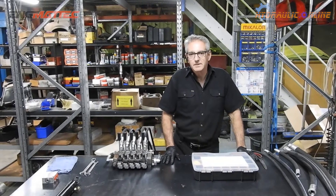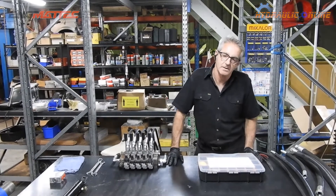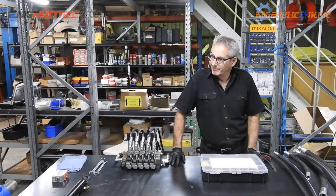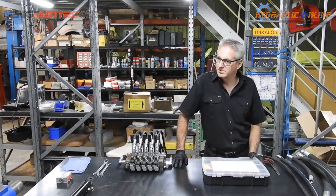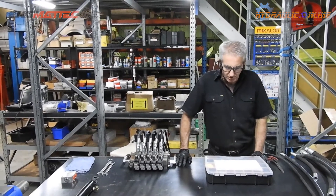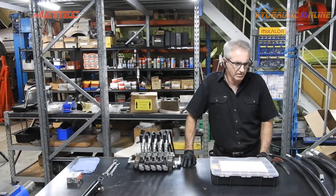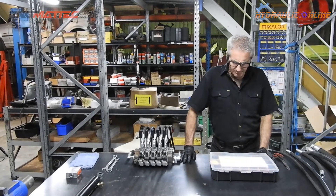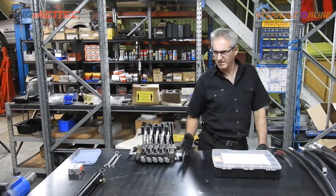Tonight we're talking about our JIC plugs and caps kit. We had this specifically created and manufactured for us, listening to customers in the field and reading feedback from other people who make similar products. So we've done something that's bigger and better — bigger box, stronger box — with more reasonable quantities of useful items. We've also added O-rings, which gives the JIC plugs and caps kit just a bit better versatility.